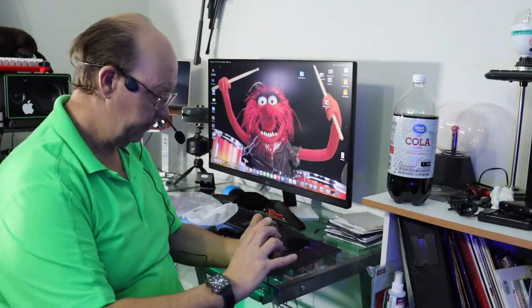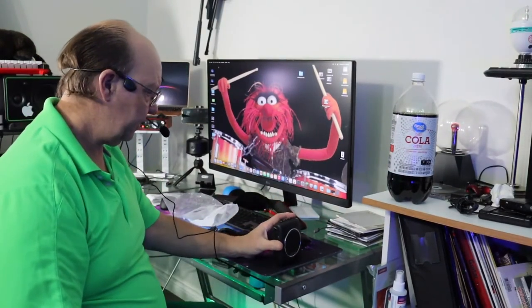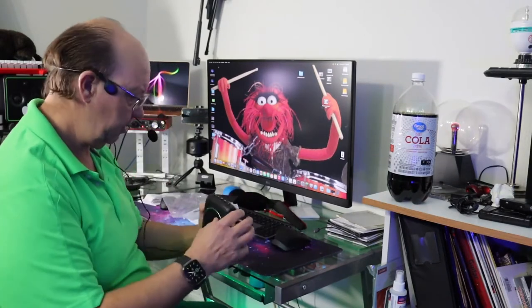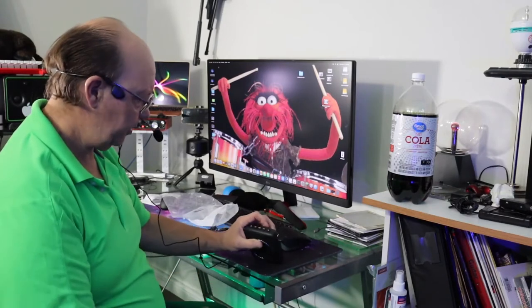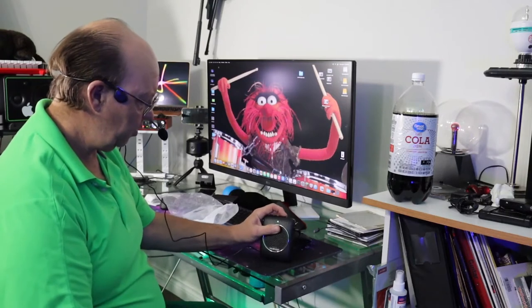Okay, so let's turn it on. Now I'm going to try pointing the amp away from me a little bit. Testing, 1, 2, 1, 2. Okay, we got some stuff coming out here. So our volume control, you'll see a plus sign here and a minus sign for your volume.